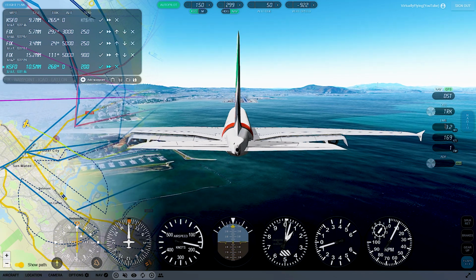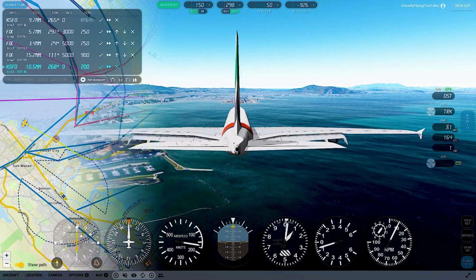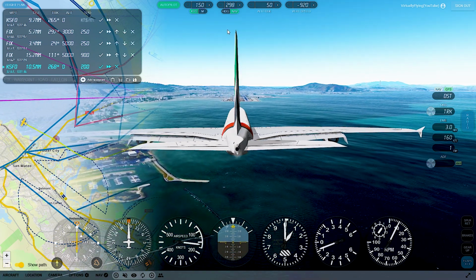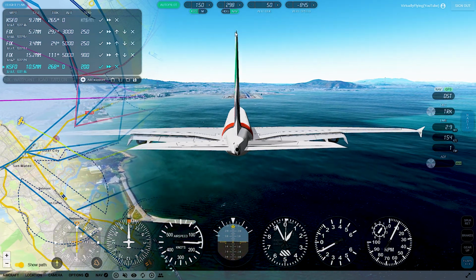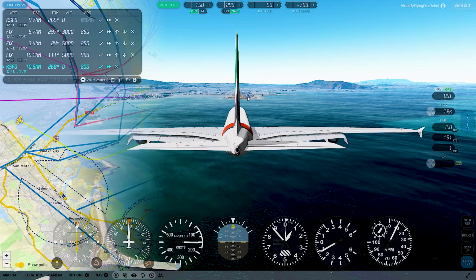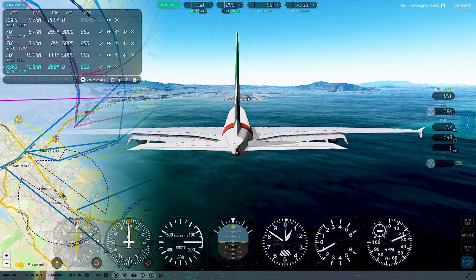And then once I get below 2 miles, about 1.5 miles out, I will switch to regular heading mode of the autopilot in preparation of taking control of the airplane manually.